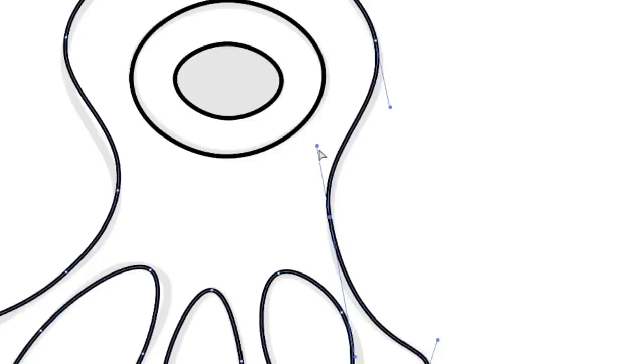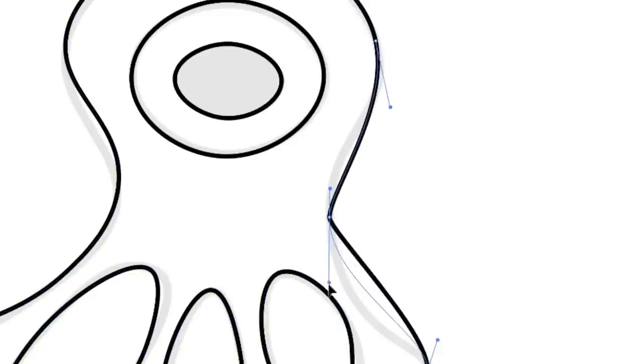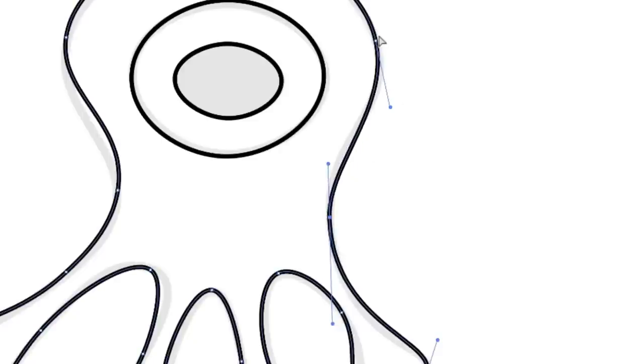So you can do some finer adjustment now. I click on this one, drag it down. You can drag it in towards itself as well. Most people forget that you can do that. In close to it, you can see it's actually quite a tight curve, and the further out it comes, the more exaggerated that curve is. So there's gonna be a little bit of finesse that goes in this.